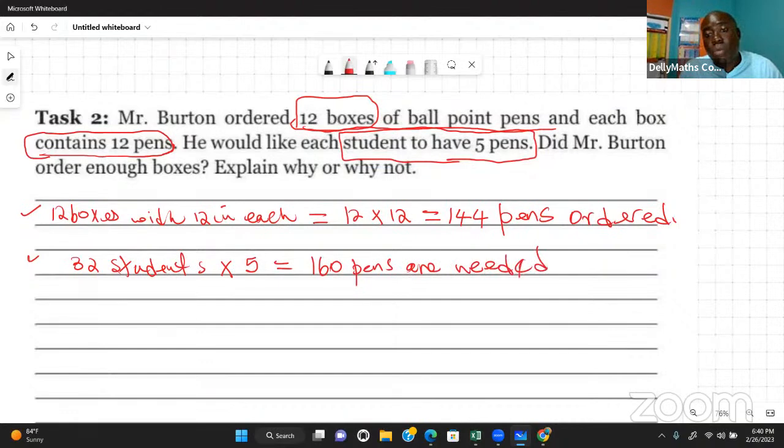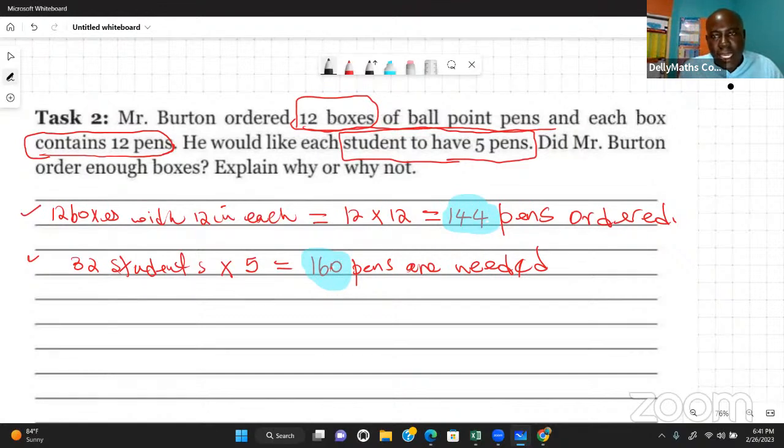So what we did here, we just simply put together his requirement and put together what he got. So looking at the 2 numbers here, you already see that there is a problem because he only ordered 144. Based on the conditions that he has for himself, he is now short. He is short by 16, right? So in response to the question, this is our calculation. So now we can make an accurate decision.